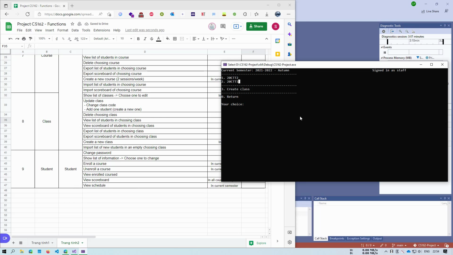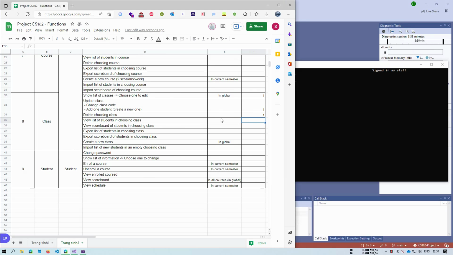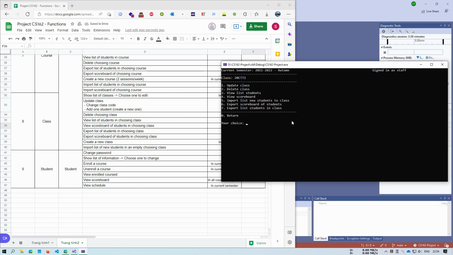After that, you can also view the list of students in a specific class. I press 1 here, and I can choose 3 to view the list of students, and these are all the students in the class. I can also view the scoreboard of each of the students.